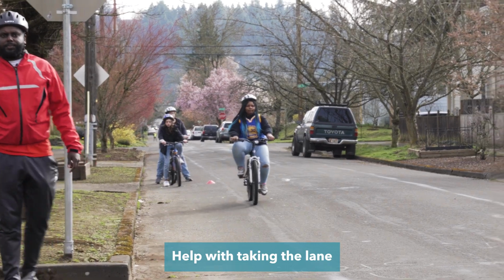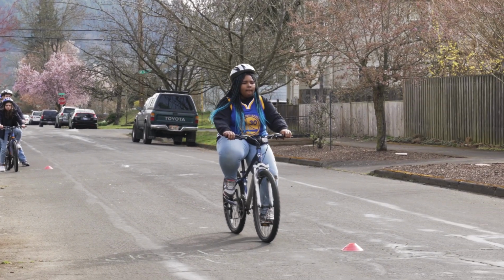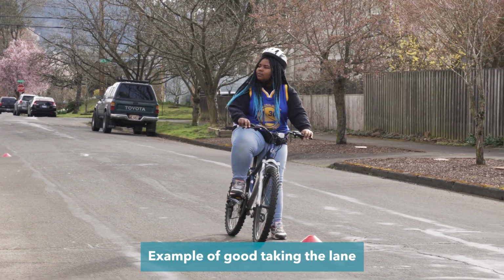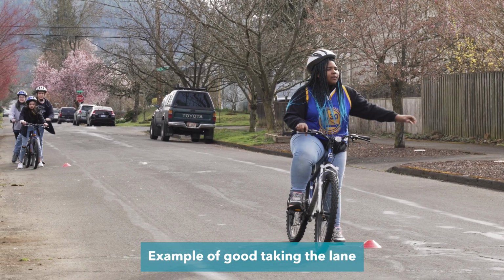Next, they must take the lane. Students struggle with understanding where that occurs. Explain to them that it is just to the right of the middle of the road. Sometimes getting on your bike and riding in the lane can be helpful.